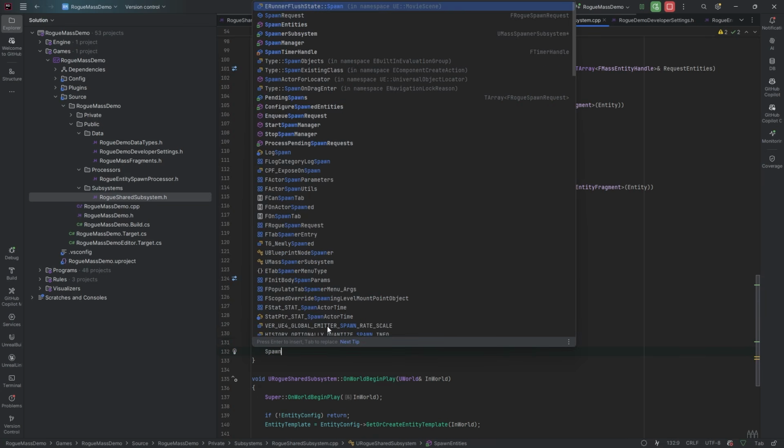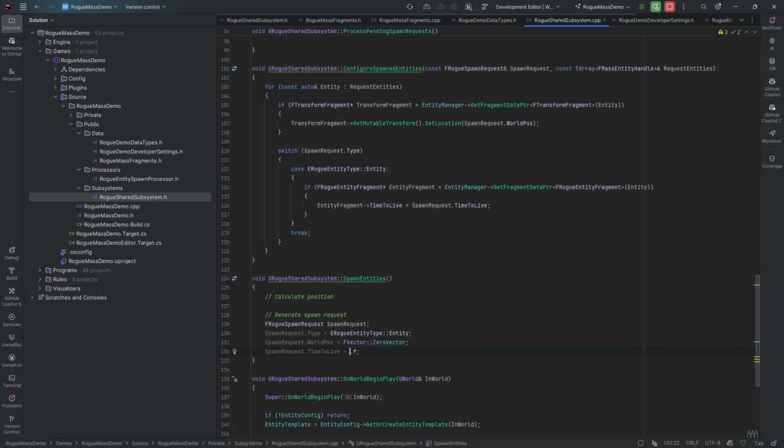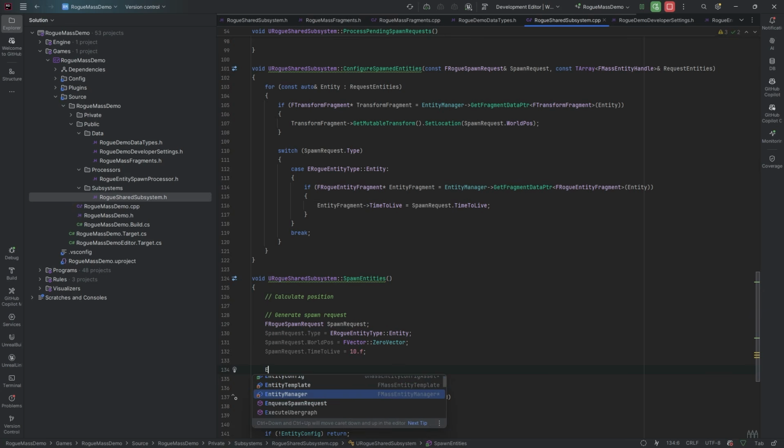We need to set that, 10, which is already set as well. And if this was somewhere else other than this shared subsystem, you get a reference to the subsystem through the world, and then you'd just call the enqueue spawn request.